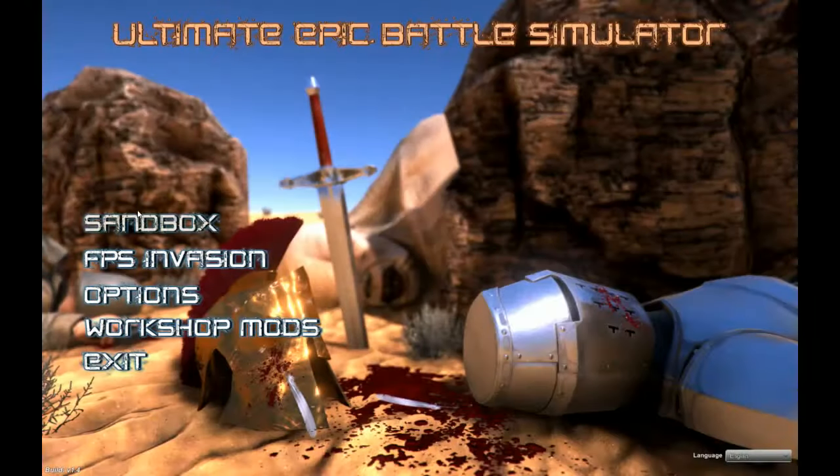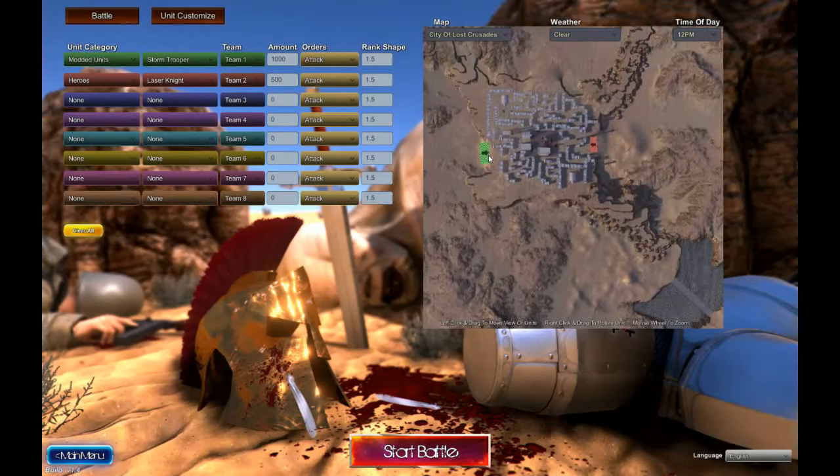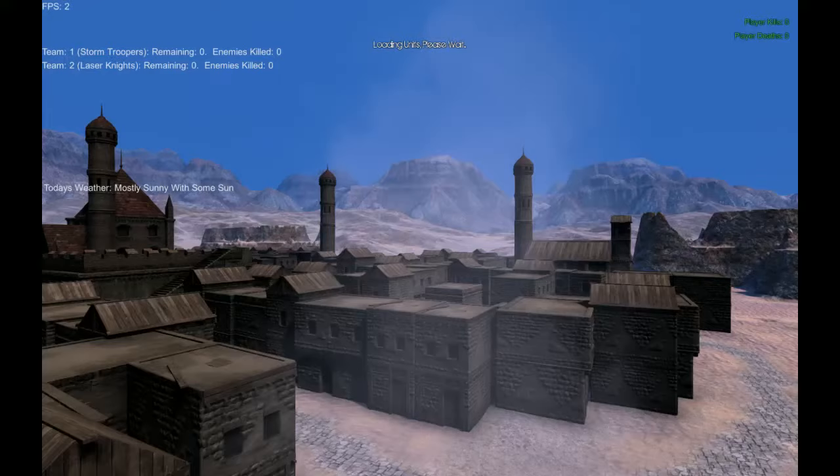Let's test my theory. Sandbox. So let's now have 5. Wait, no, because 500. Yeah. And then I want this one to be here, and I need this one to be a little bit closer, like here. I want him to fight near enough in the middle, or at least in the city. Let's see who wins now.